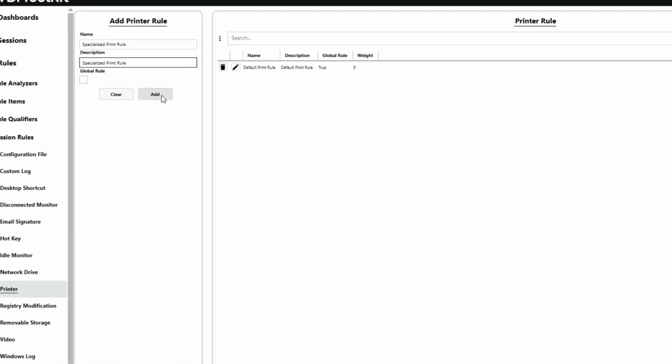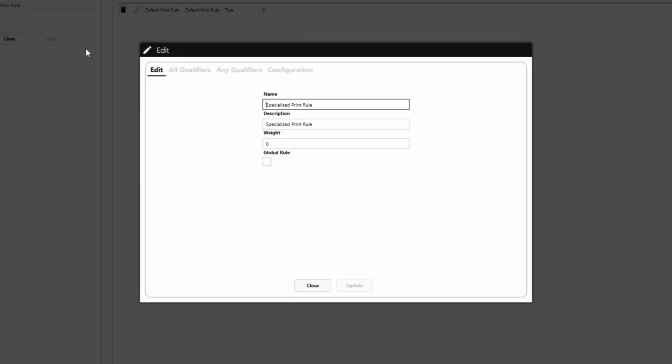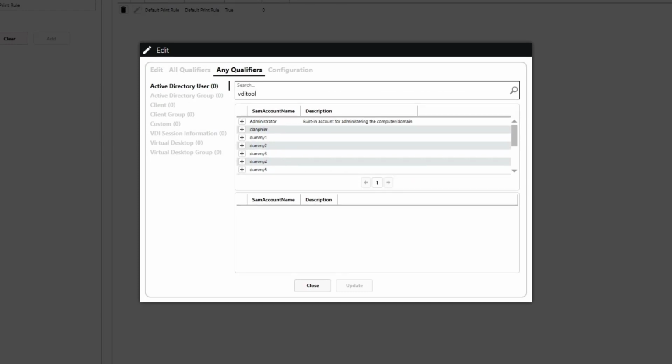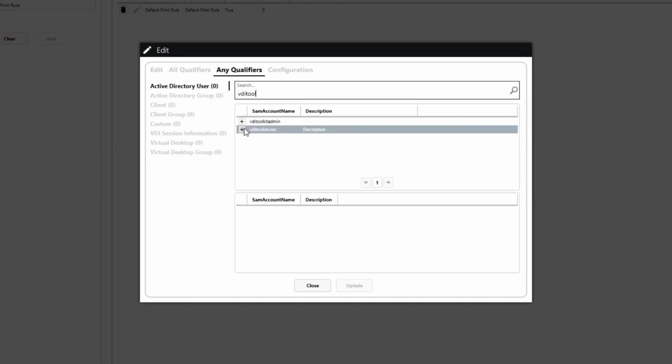So I'll go ahead and hit add. We'll notice now that we actually have an option to add qualifiers. For more information on qualifiers and how rules exactly work, please watch the video tutorial on rules. But I will just do any qualifier, and I'll add a user, and I'll add the user that I'll be logging in with to the virtual desktop session.